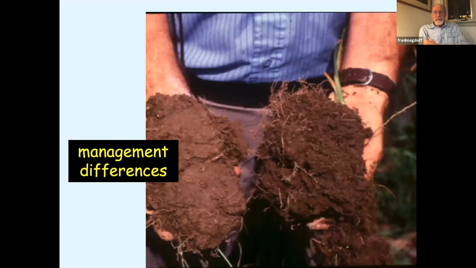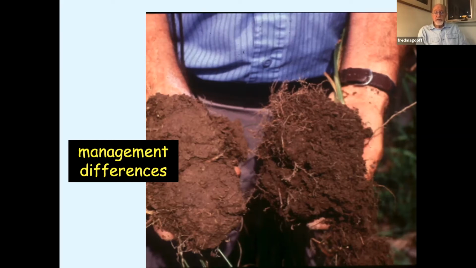So this is an example of what the difference in management practices can do to a soil. This is from the Rodale Research Center in Pennsylvania. And this was taken some years back. I think it's on the back cover of the book, if I'm not mistaken. Basically, these are plots that were handled differently by this point, it was probably 10 or 15 years. By now, it's well over 20 years.